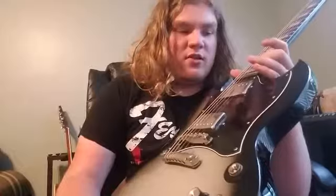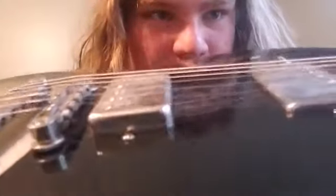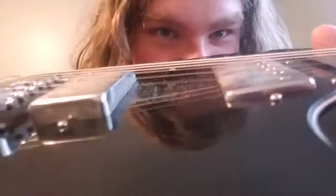So what I'm going to do, notice now when I press down on the last fret on my E string, I did it on both sides, but the pickup is barely touching the string, if you can see that at all.